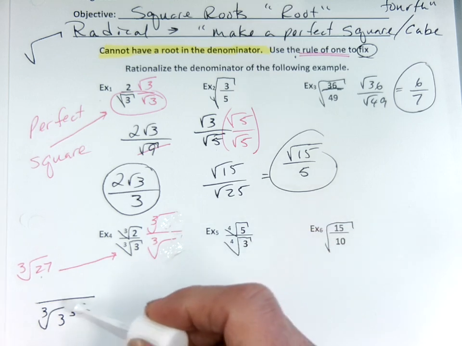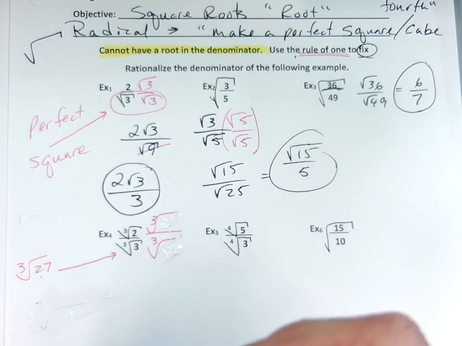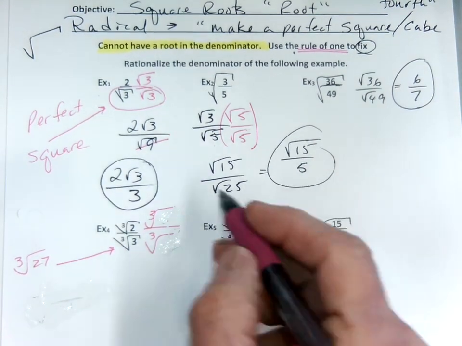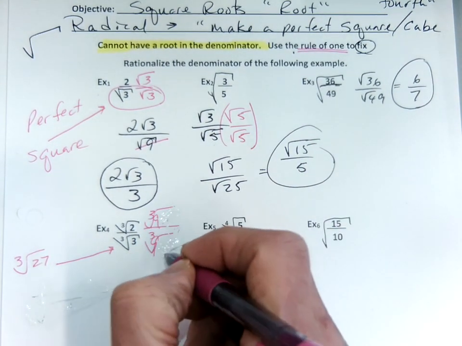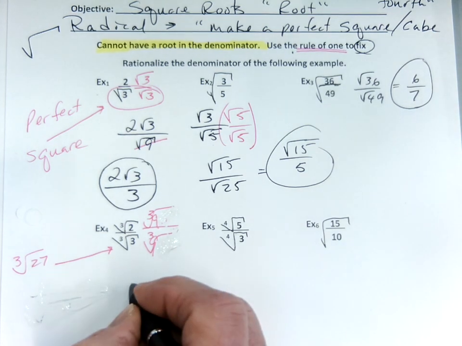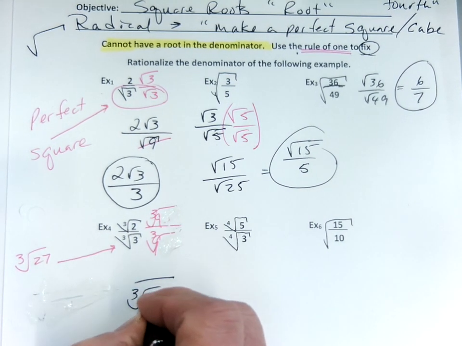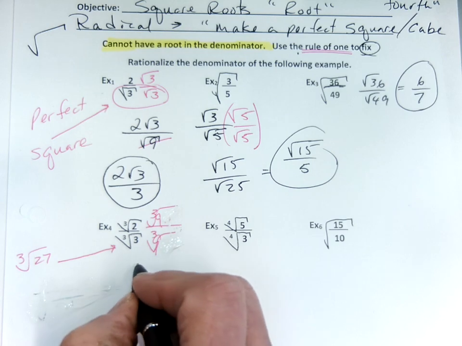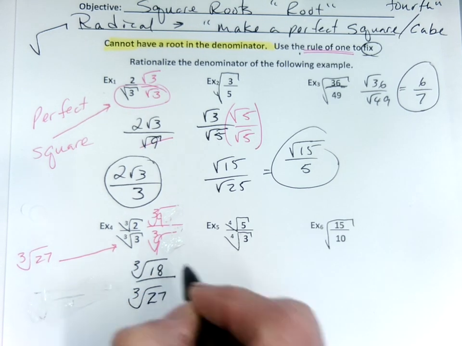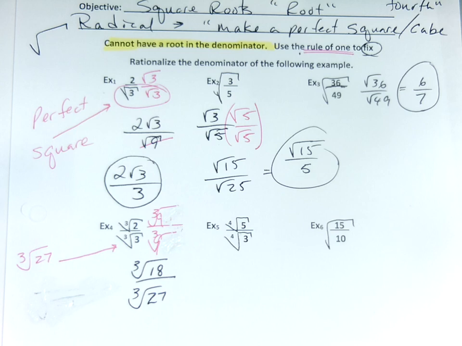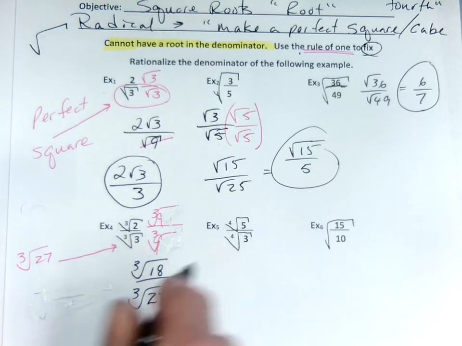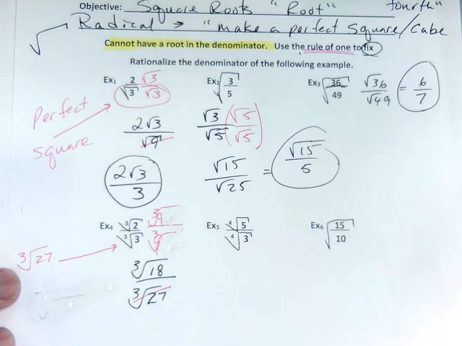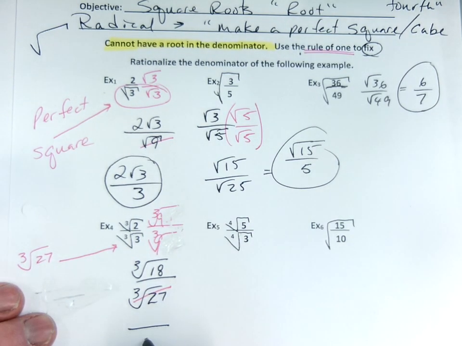Cube root of 9, right? Just make it cube root of 9 because I know 9 times 3 is 27, so we're going to multiply by the cube root of 9, cube root of 9. So in the denominator, we're going to get the cube root of 27 over the cube root of 18. You okay with that? That's fine. And then the cube root of 27 is a 3, right? Over the cube root of 18.